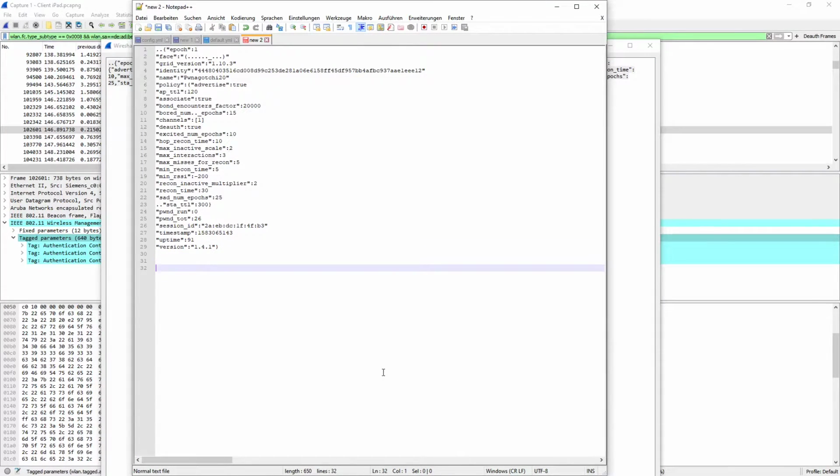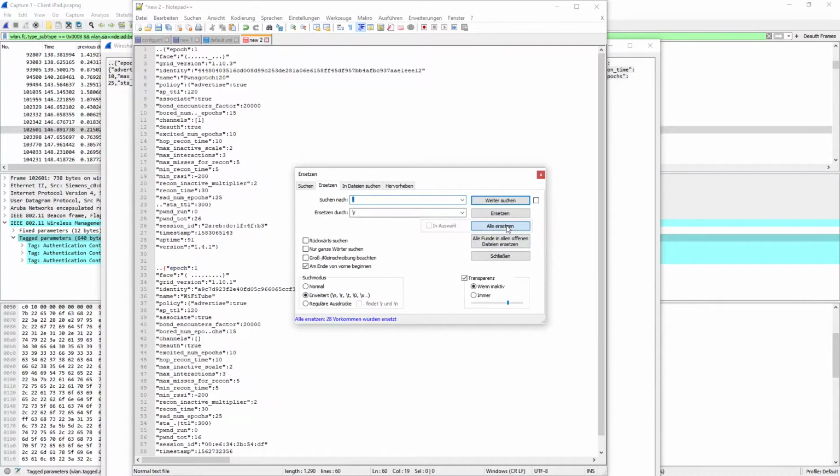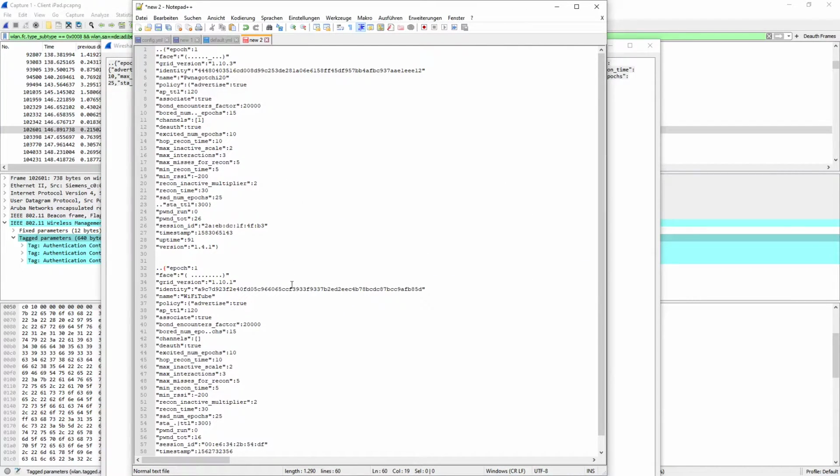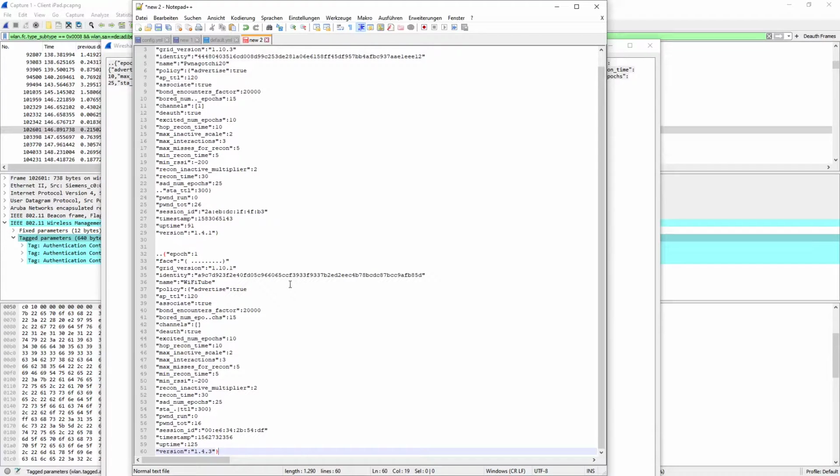Let's paste it here and then order it. So here we have it, the other Pwnagotchi. We can see at first it has another version, 143, the other one has 141, and then we see the same information. So we have the uptime, the pwned networks, the configuration of the device, the name, the unique identity and stuff like that.